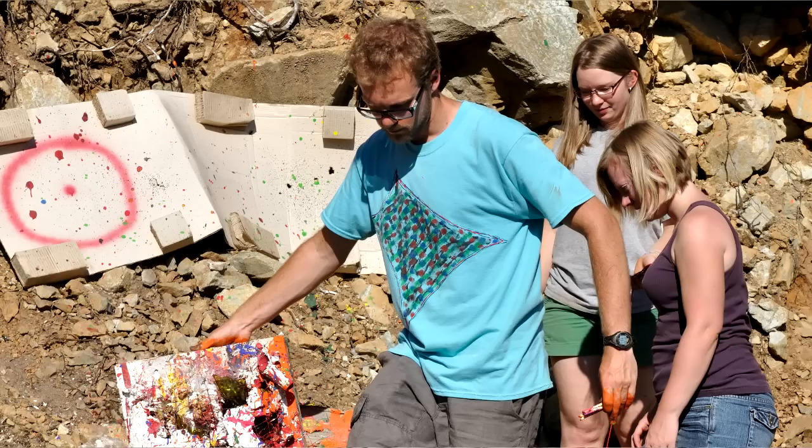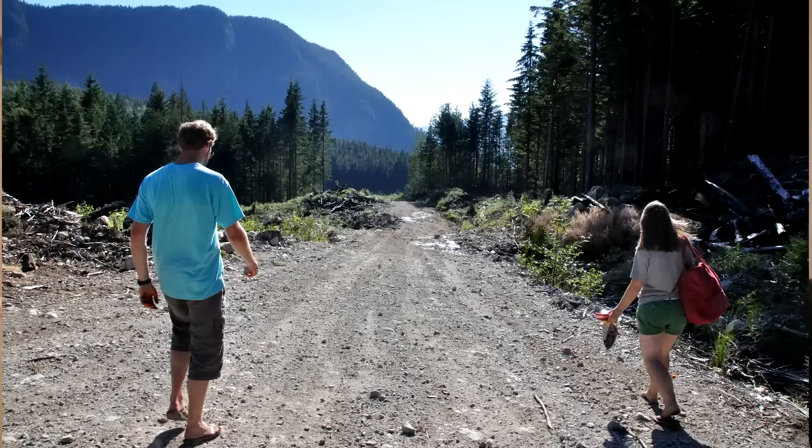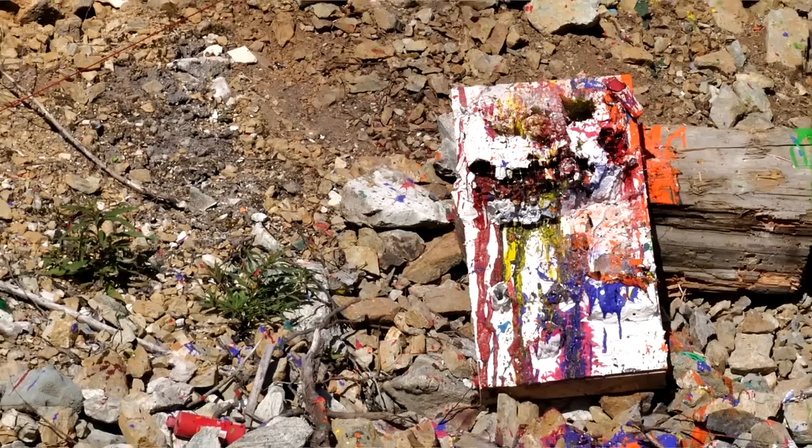It really represents hope in the midst of chaos. There's still the potential for beauty, for color, for creativity. And building something, creating something, putting your time and effort and resources into it — and then destroying it — to actually bring it together. Art's never finished. It's just abandoned, or in this case kind of just destroyed, and then you walk away and it's bittersweet.